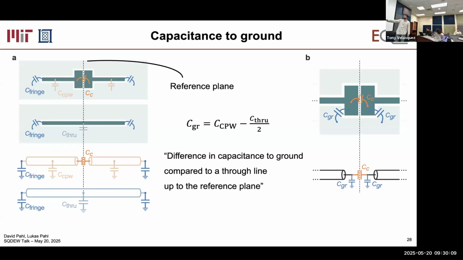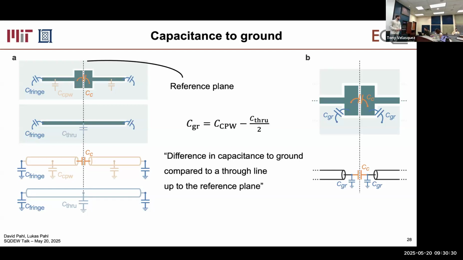The reason why we divide by 2 is to take care of fringe effects, and I can talk more in detail about that later. I just want to give you the recipe here now. This is how we treat and how we take out the coupling capacitance and make it something that's modular that we can plug and play with our networks. And this is very important.